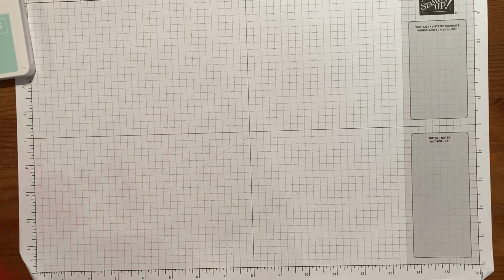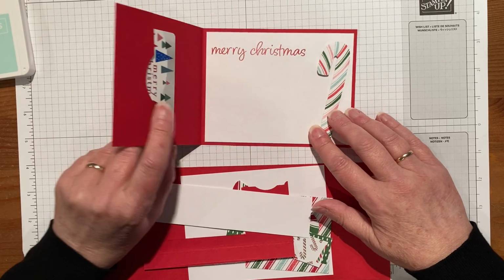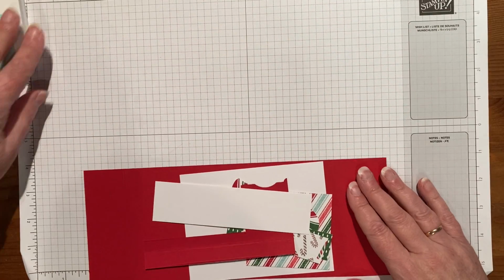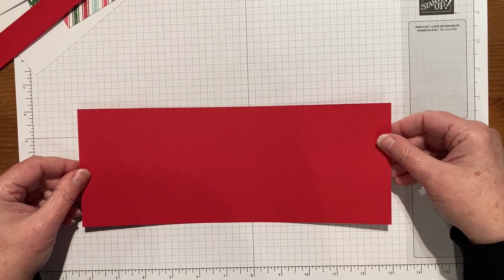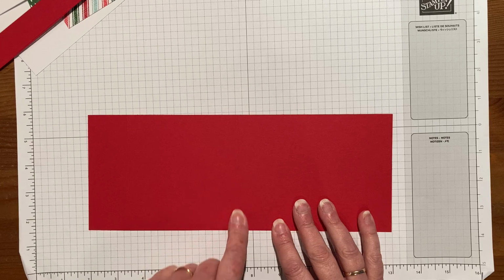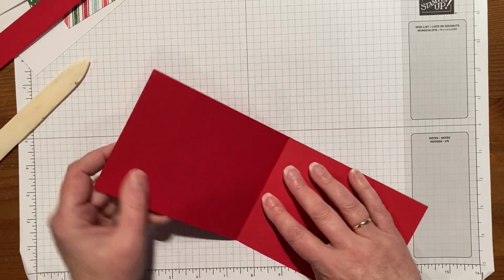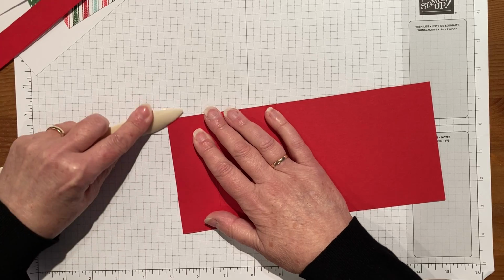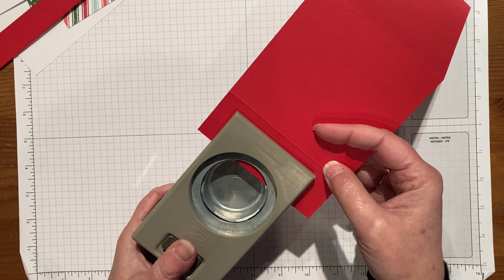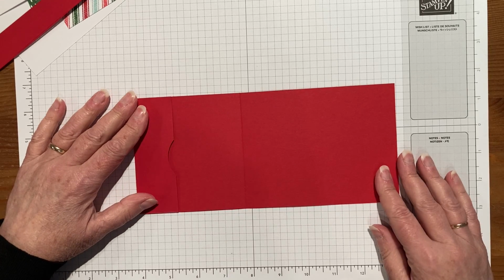The second one is going to be this one, and it's going to open up, and the gift card is going to go on the inside. So let me get started with the dimensions for that one. It's a piece of real red, and it's 8.5 by the 11 this time, and it's scored at 1.5 and 5.5. 5.5 is the usual fold it in half card. So we'll fold that in half, and then we'll fold over the 1.5 inch section. And then what I'm going to do is I'm going to take the 2-inch hole punch and just cut a little notch out of there, so it makes it easy to get your gift card out.